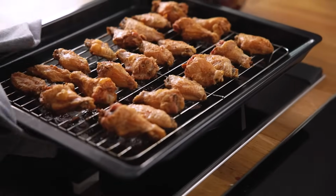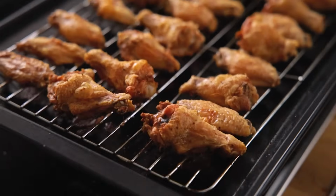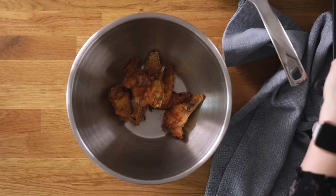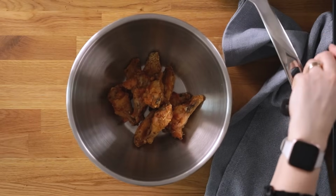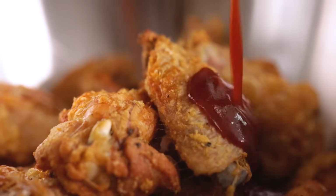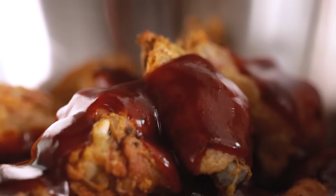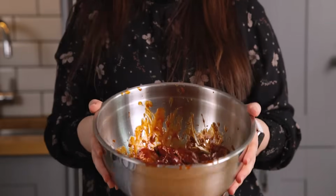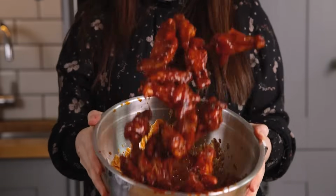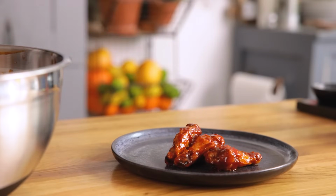Now the chicken wings are cooked and looking lovely and golden, take them out of the oven and add them to a bowl. Now pour half of the barbecue sauce over those chicken wings and toss everything together to coat. Plate them up with the remaining barbecue sauce and you're ready to serve.